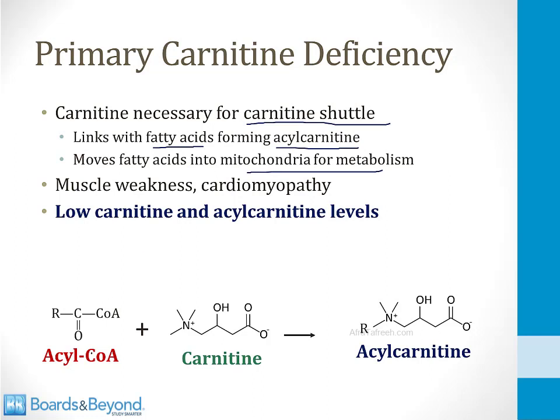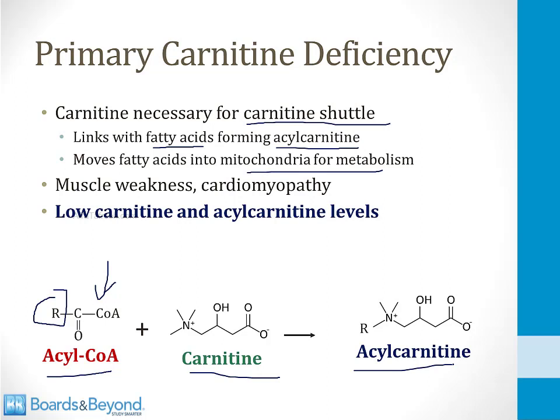So if you look at the bottom left side of the screen, I've shown the structure here of acyl-CoA. So acyl-CoA is a long hydrocarbon linked to coenzyme A. So the R here is a hydrocarbon that came from a fatty acid. Maybe it's 5 carbons or 10 or 15 or even more, and it's been linked to a CoA to form a structure called an acyl-CoA. Acyl-CoAs are linked up with carnitine to form acylcarnitines, and these are the structures that move into the mitochondria for metabolism.